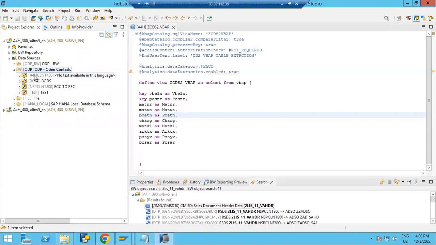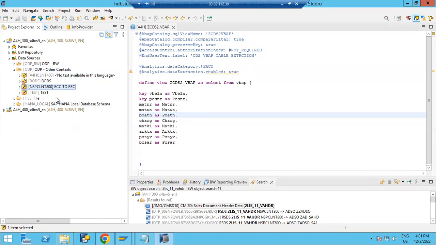In real time, you will have CDS view RFCs here. We have an RFC for S4 HANA, a flat file, BOTS, and an ECC system, but no CDS view connections are available. So I'm giving the steps for how to create a data source based on CDS views.